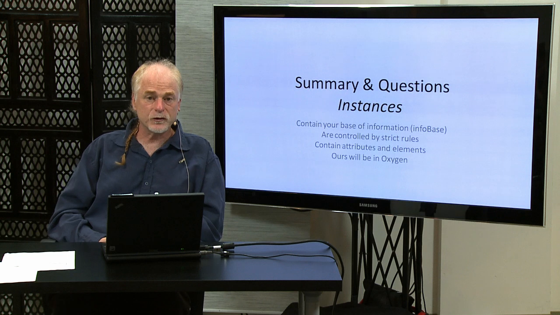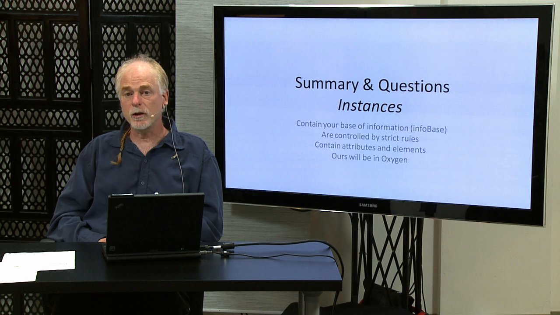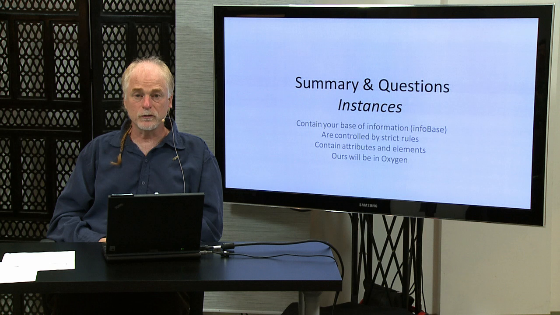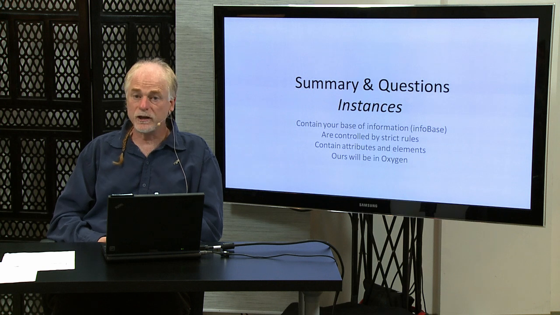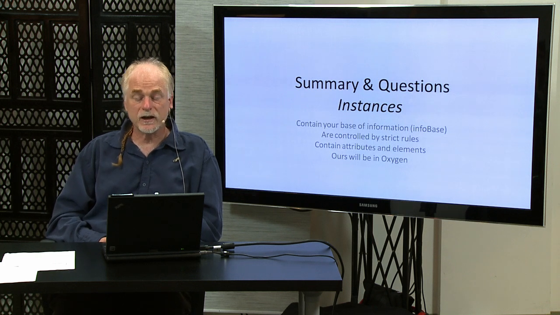That first level of strict rules is the well-formed level, which is just like HTML, and it's all about the things we've talked about, closing tags, etc. There's another level of rules that we'll talk about soon called schemas, and those schemas add the real power. So far, we don't have any rules that you didn't already have in HTML. Well, you'll see pretty soon that we have a whole raft of rules that you never had in HTML that you can have in XML. So these instances are controlled by two levels of strict rules, the well-formed level and then the valid level, that schema level that we'll talk about soon.